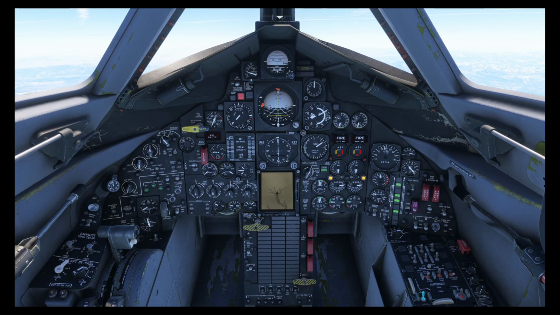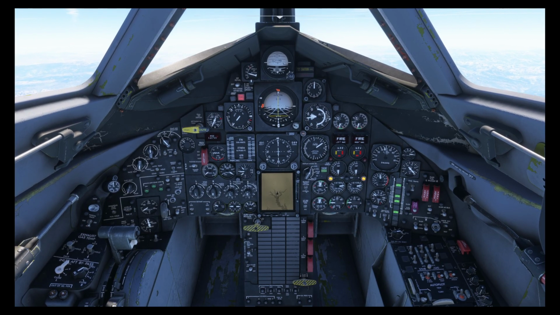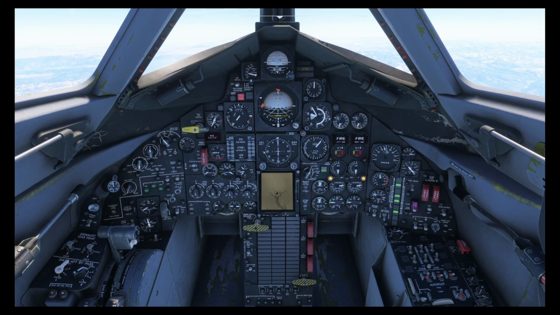And we've crossed 70,000 feet, so we will begin to level off, decrease our speed, bring it back down to 0.7.